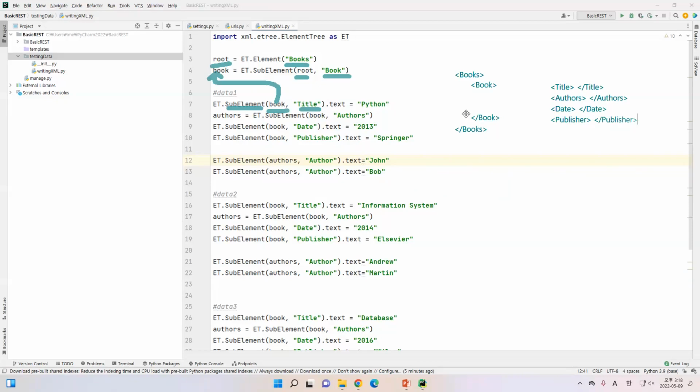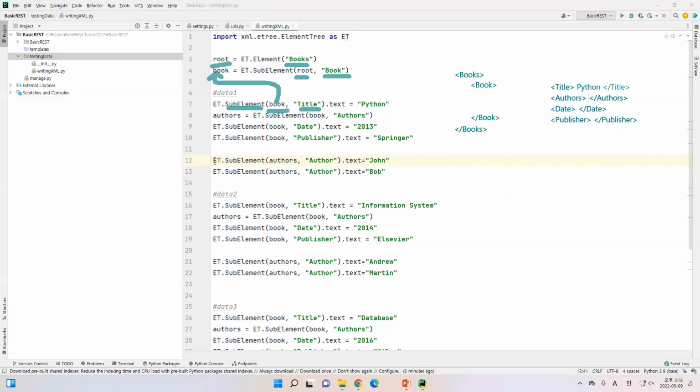And for every one of these data, you can see the value of the title is Python. And you can put the data in between the text. And then authors. Now you can see the authors is separated into one variable.